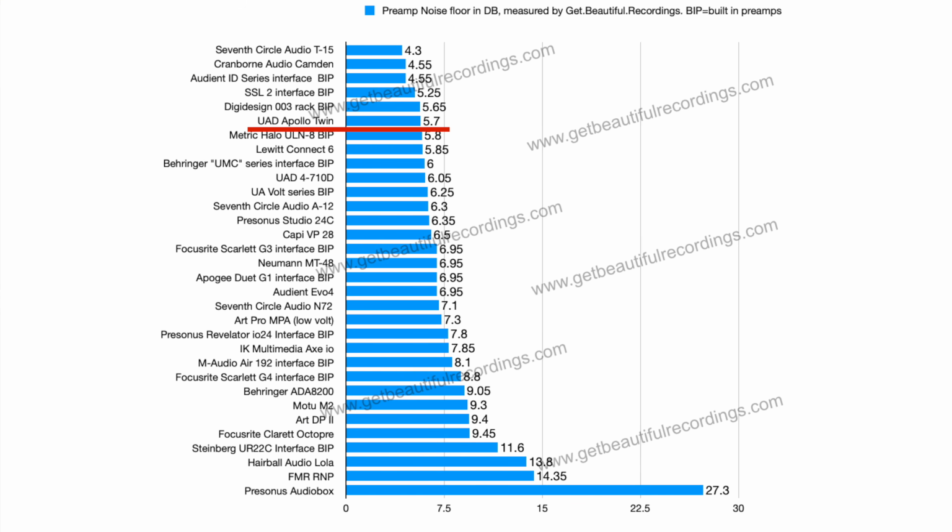But are those features worth the extra expense of the Universal Audio Apollo? For some people they are, but for a lot of home studios that are on a tight budget, it's probably not worth it. The audio interface component of the Apollo Twin is excellent. The preamp scored a noise floor of only 5.7, and overall you can get great sound quality with this unit. The only thing that really sets the Universal Audio Apollo apart is that DSP processing.